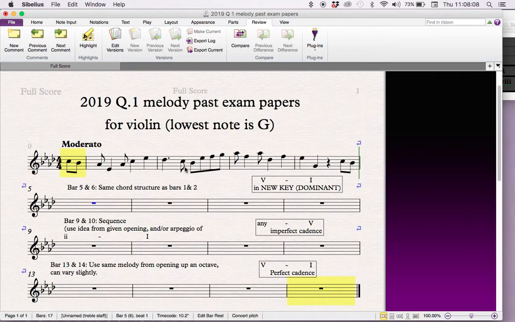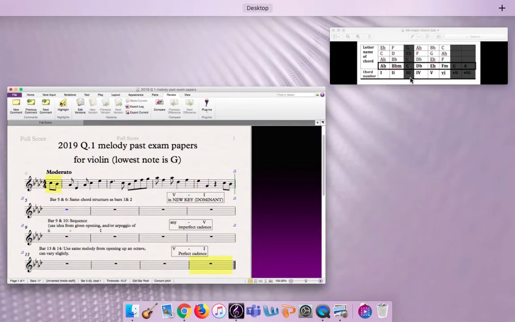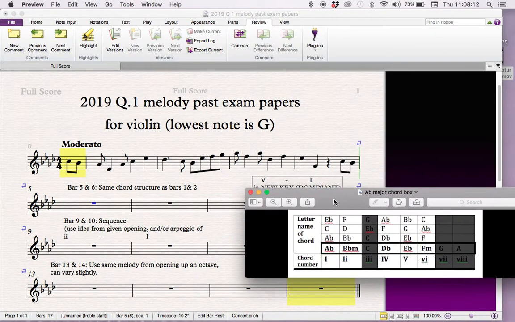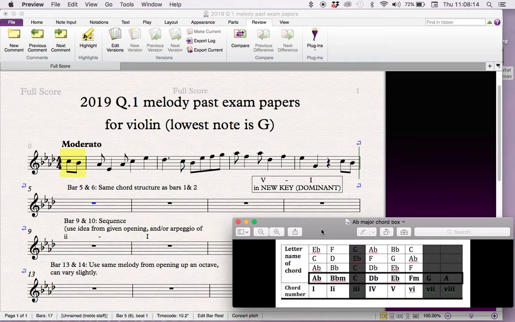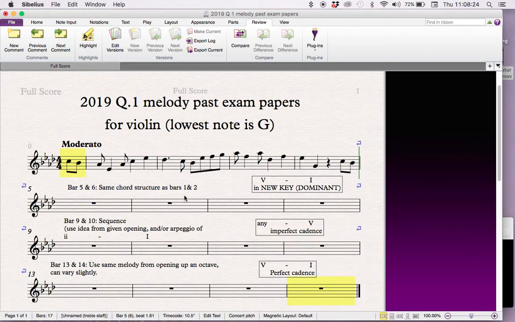So first of all, I need to check what chords they use. So I'm going to look at my chord box. Oh yes, you have to draw out your chord box as well. You have to have a chord box for your melody question. So I've drawn mine out in advance. The notes are A, E, A, C and E. So that's chord 1. So I'm using chord 1 here, definitely. So write chord 1 there. So we'll write it in now. Chord 1 here. And they don't change chords, it stays the same chord.